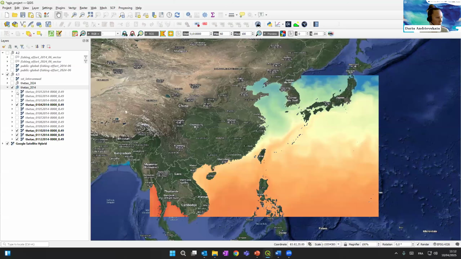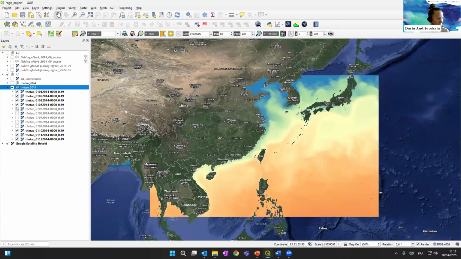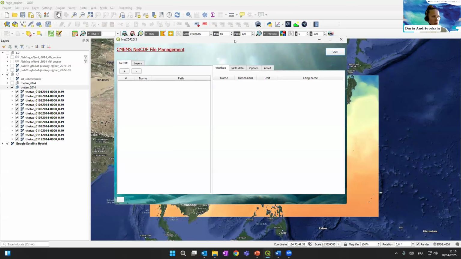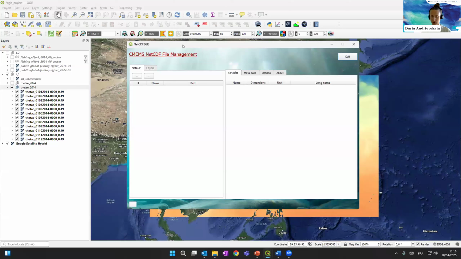And here, let me just show really quickly. The data on the platform is presented as a NetCDF file, and to import it in QGIS, we used a plugin called NetCDF to GIS.